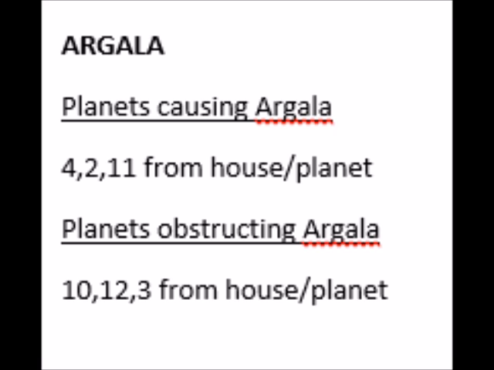And then if you want to go deeper and look at the secondary Argalas, then you know that the 5th house from any house would be an Argala place. So planets sitting in the 5th house from any house will form a secondary Argala, and the planet sitting in the 9th house from any house will counter that planet sitting in the 5th house as a secondary Argala. So that exercise also can be done. Hopefully you enjoyed this video, and hopefully you'll do some exercise there. And if you don't want to do any other exercise, just look at your chart and see.